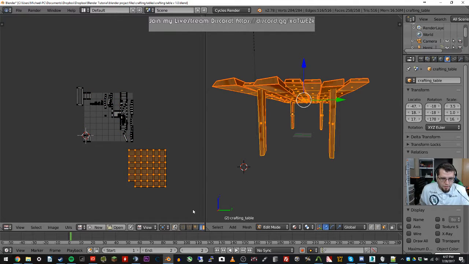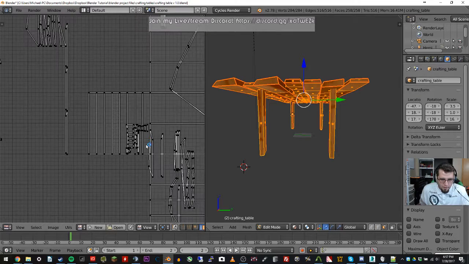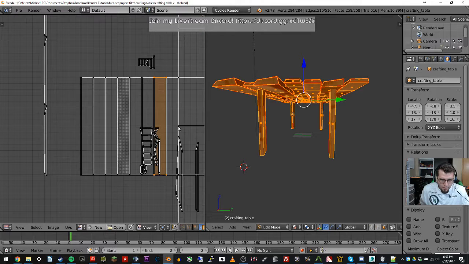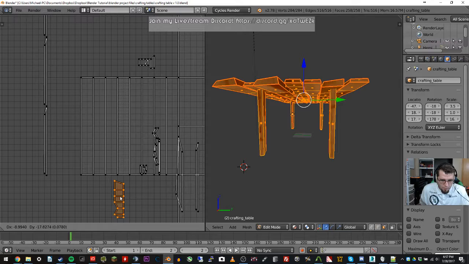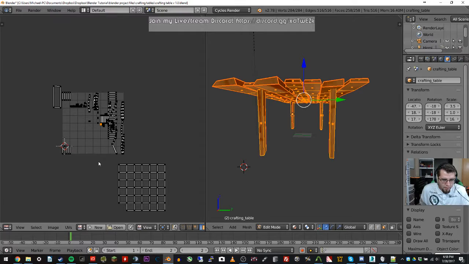Let me move these. This will be easier. Come on, I want to select the big one, right? Okay, move. Why can I not select it? Oh shoot, am I moving? Oh, I probably.